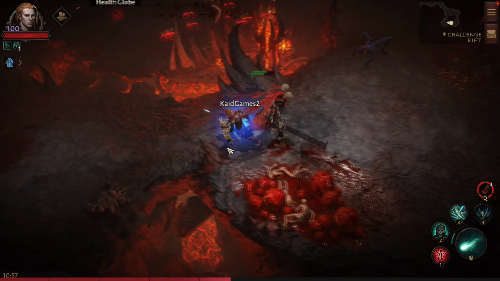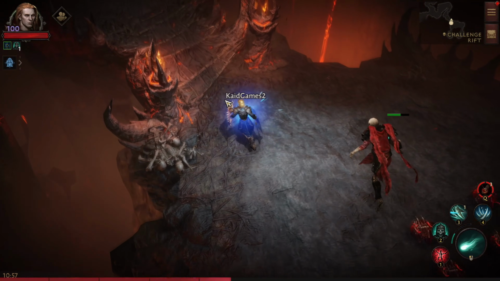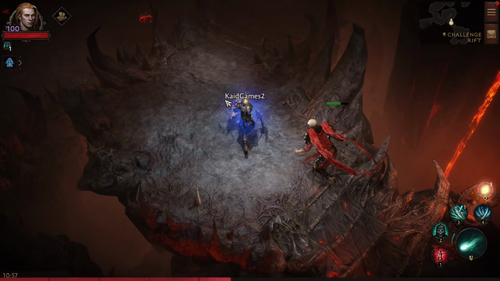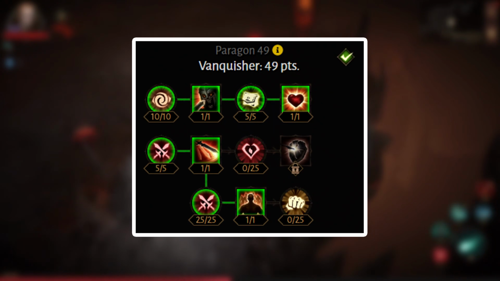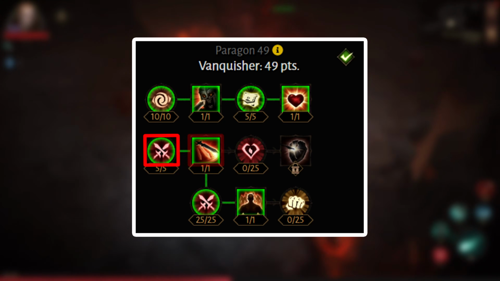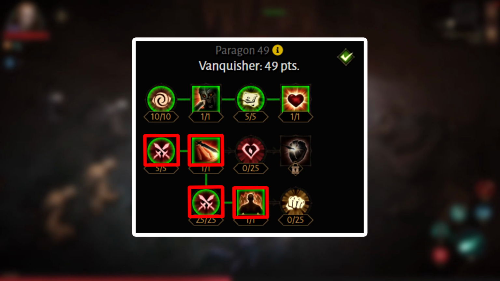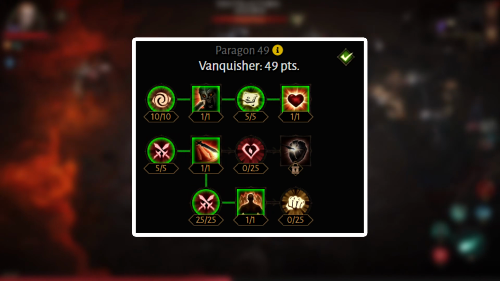So then for your Necromancer, right after you reach max level and start gaining Paragon levels, you want to put your points into the Vanquisher category. And this is how your first 50 points should be spent. So I recommend to unlock first of all the first damage node, then Zeal, then second damage node and then the Wrath. And then from here you can unlock all the other nodes in whatever order you prefer.